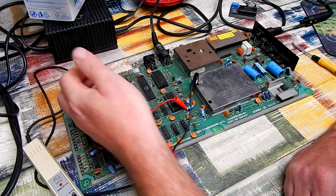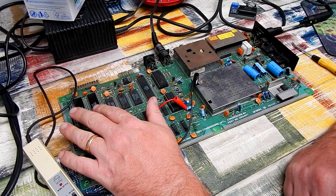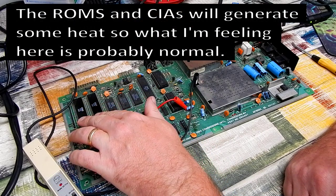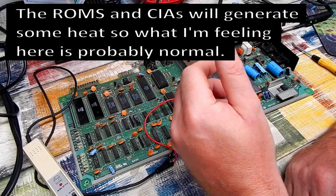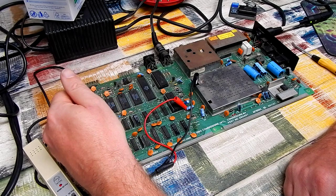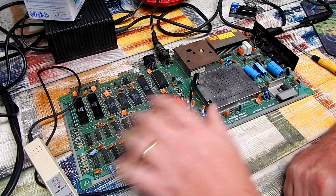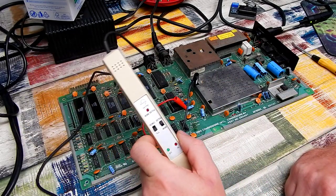Both CIAs have a little heat in them. And again, I thought they ran cool. But I'm not so sure that a faulty CIA would stop this thing from displaying anything on the screen. Going over all of this stuff down here, well, all of that is cold. No issues there whatsoever.